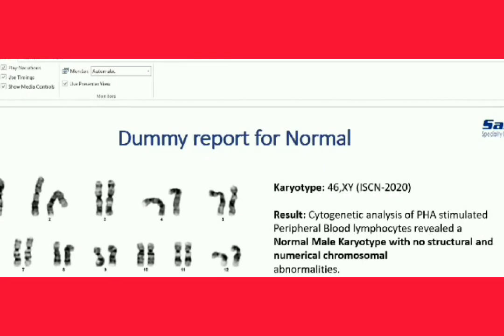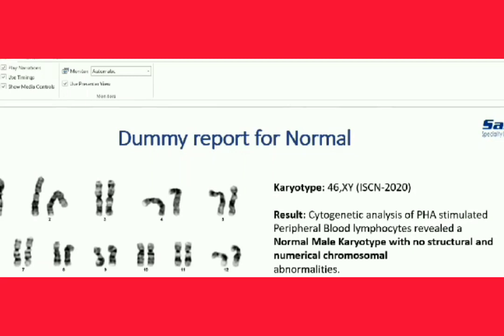So as a part of standard diagnostics, it's a general genetic laboratory. I mentioned genetic counseling for every recommendation. But if there is a problem with the report, for example Down syndrome, I recommend a thyroid profile as well as genetic counseling. Based upon the reporting pattern, different types of reports will be released. In that case, based upon the different types of abnormalities and the different clinical history, different recommendations will be given. This is just normal, so I have not mentioned anything.